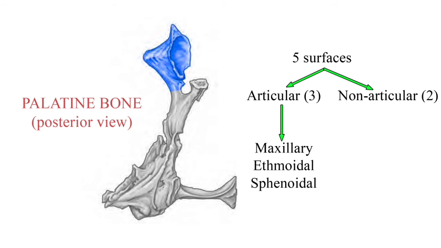The non-articular surfaces are: number 1, orbital or superior surface, which is triangular and forms the most posterior part of the floor of the orbit. Number 2, lateral surface, forming the medial wall of pterygopalatine fossa, is separated from the orbital surface by a rounded border. The latter forms the medial part of lower border of the inferior orbital fissure.